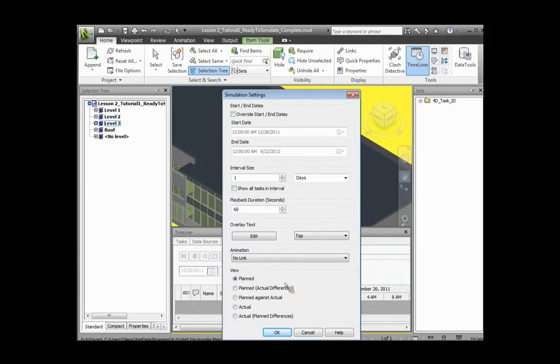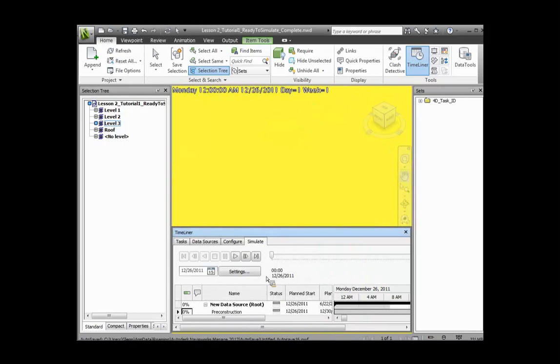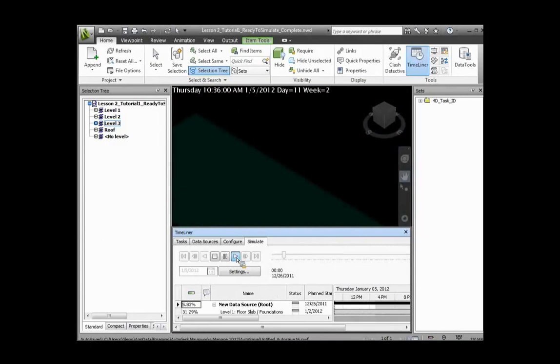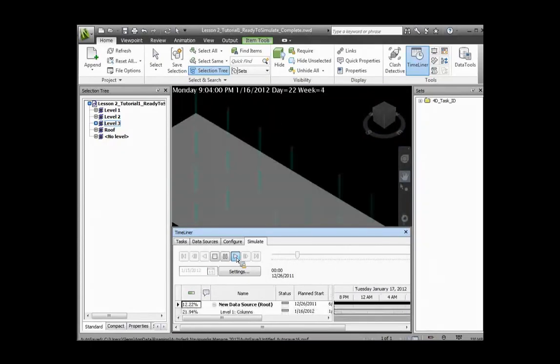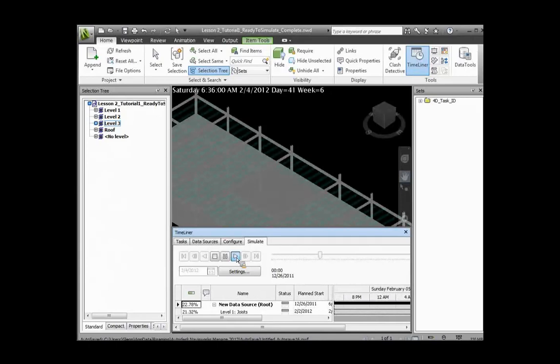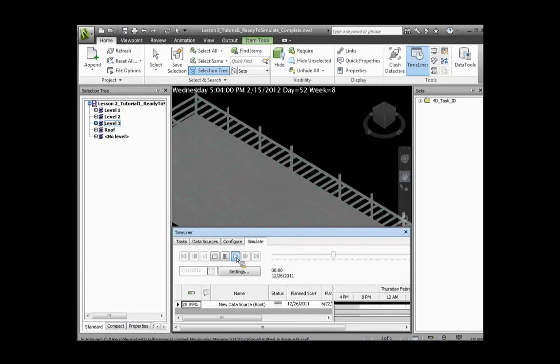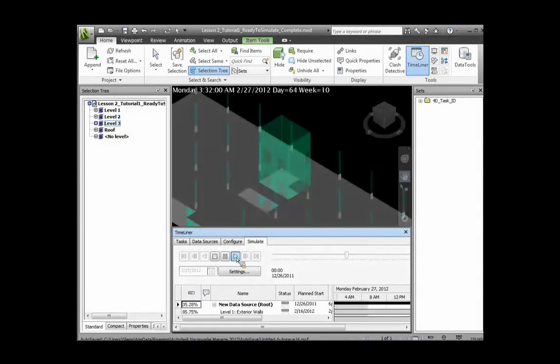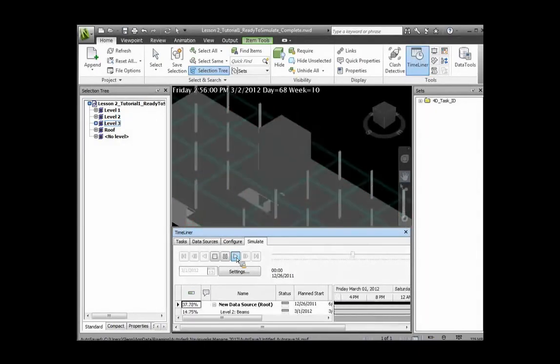and what will happen is, in the 3D window, it'll start building the building. And you can see the slab coming in, and you're seeing the columns coming in. Here come the beams. Here come some beam systems. There was a core coming in. Well, it came in at a bad spot. And I'm going to put the second floor columns in there, the second floor beams, second floor beam systems.